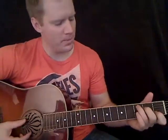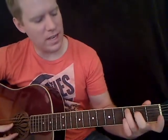The C chord is played — if you don't know how to play it yet — third fret on the A string with your third finger, second fret on the D string with your middle finger, open on the G, first fret on the B string with your first finger, and then open on the skinny E string. We're not going to play the thick E string, so it's just a five-note chord.